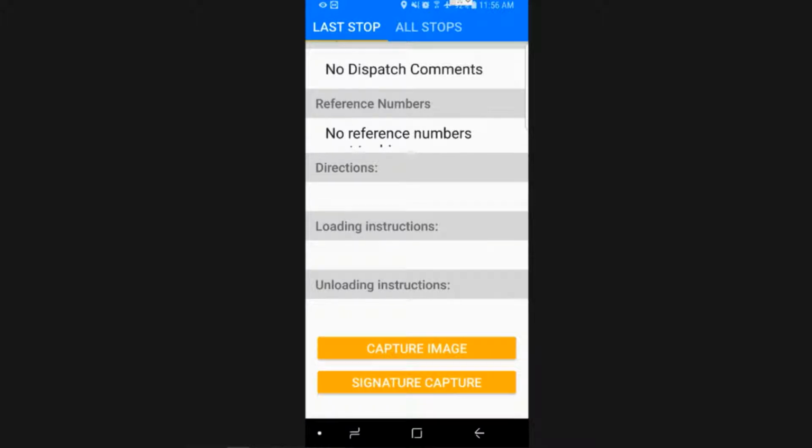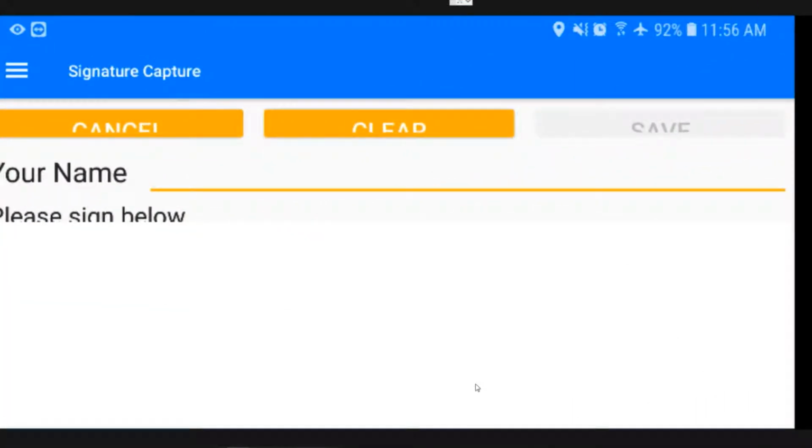You'll click on the capture signature button to capture a signature. What I advise drivers to do is that I don't want the driver or ourselves to be liable if all of a sudden you hand over your phone to a person that's signing for it. Basically, capture signature is the consignee, the place that we're delivering to. We're asking for a signature or at least a name of who you delivered to and who unloaded the product off the trailer. Let's hypothetically say, hey, my name is Josh with Dedicated Systems. I'm here to deliver your load in North Carolina.